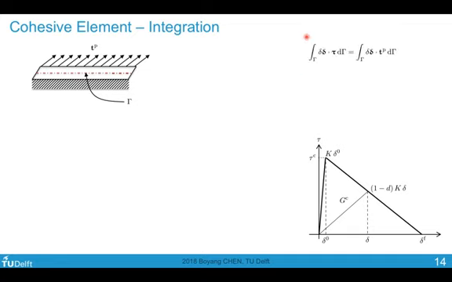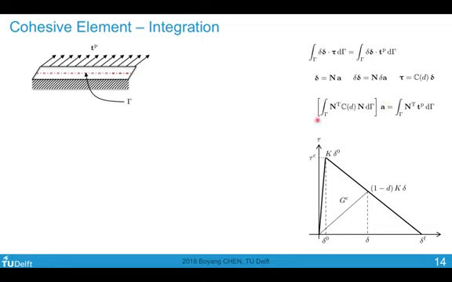The left part is the internal virtual work done by the internal traction tau with respect to a variation of our separation vector. And this is the external virtual work with respect to a variation of our separation vector. We can then do our finite element discretization. We write delta in terms of a shape function multiplied with our degree of freedom vector. And we also write our traction tau through the constitutive relationship with respect to delta, and we substitute. We can get this expression.